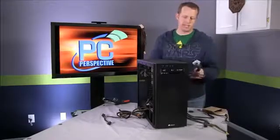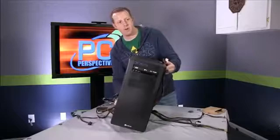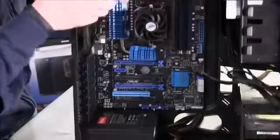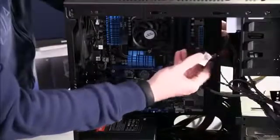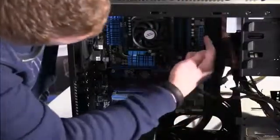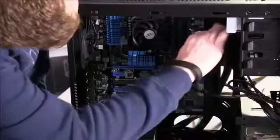Let's attach the ATX power connector. So what you want to do is find a location on the case that closely matches up with where the ATX power connector is. So here's the ATX power connector, here's the closest opening. If you can, take your power cable and feed it through that opening. Now you can see there is a pin you have to match up. There's a locking pin on the front of this cable, and then there's a place where that pin latches up right here. And it's really just as simple as matching up the pins, pushing in.